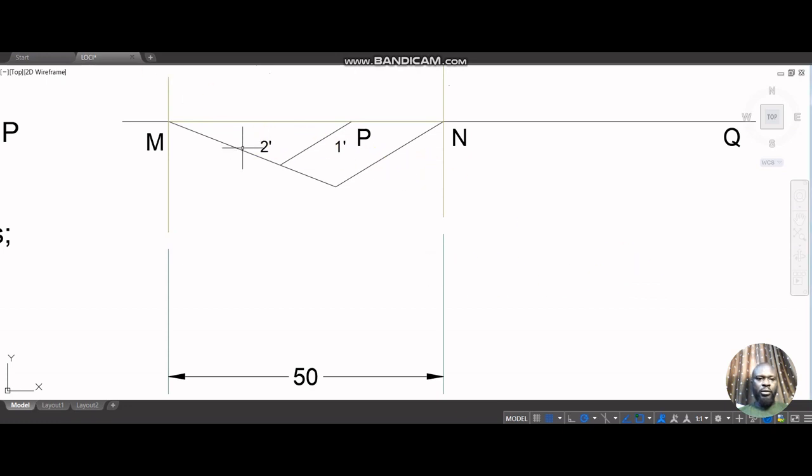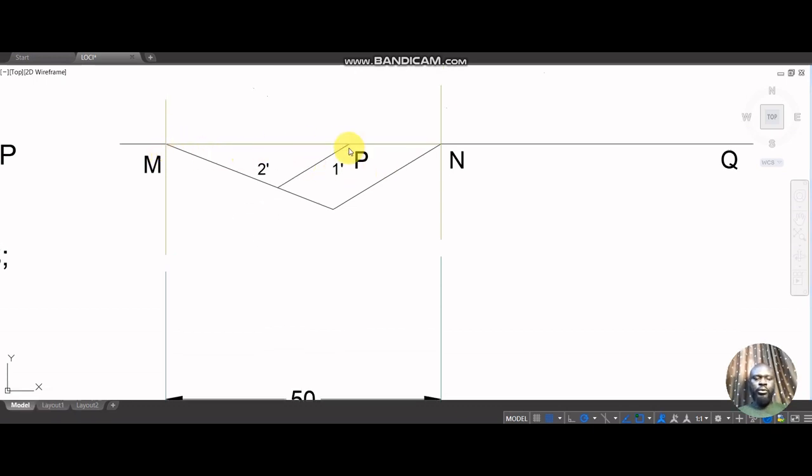Okay, I've had this line divided into 3 equal parts already. Before we start plotting, we're going to look at the situation here. 2:1 done. The first point of the locus is going to be from here, point P. So let's determine what the other locus of this point P is going to be like. What we're going to do is to divide to the right hand side a number of equal divisions. In this case, I'm going to choose 8. And on the left side of P to M, I'm going to have an equal number of divisions. In this instance, it's going to be 8 as well.